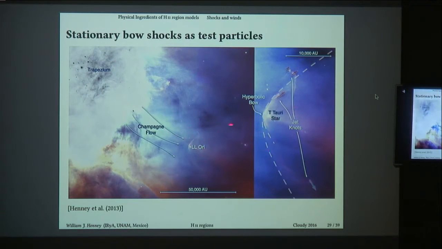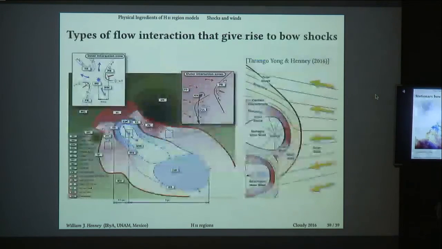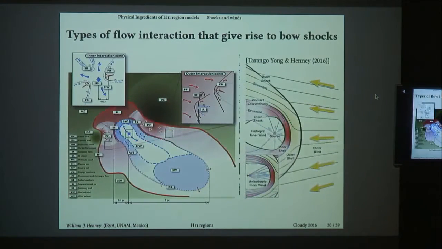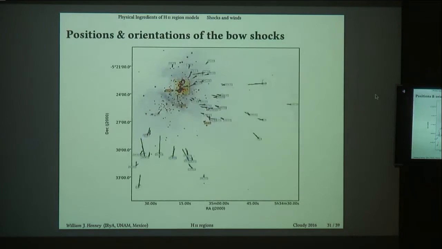Other effects of winds or flows are shocks. You can use them as a diagnostic of the direction of the local flows of gas. This is the case at LL Ori in the Orion Nebula, where you have this beautiful stationary bow shock, which is formed by the interaction of a flow from the T Tauri star, possibly an evaporated disk, and the champagne flow of ionized gas in the nebula. You can either have an interaction with the champagne flow, or you can have interaction with the stellar wind. You get the two-shock flow pattern. Depending on the densities of the gas, you can have either the outer or the inner shell being the one that emits radiation, or both.